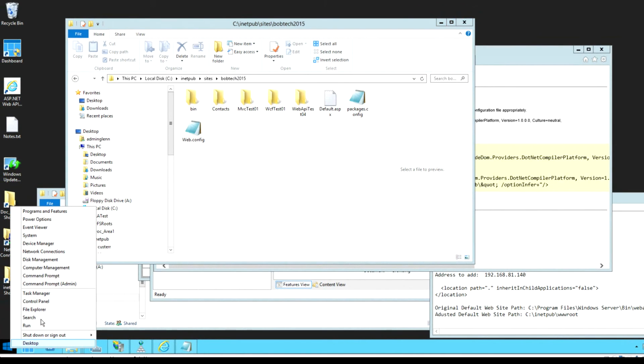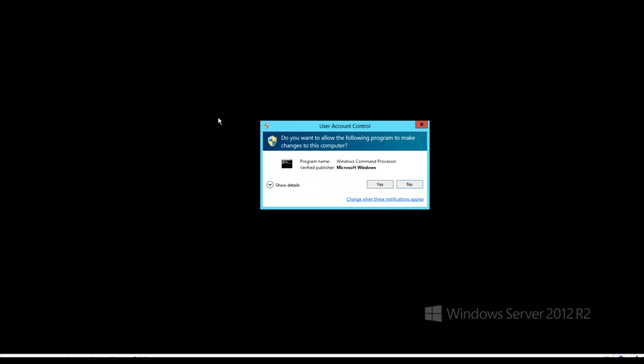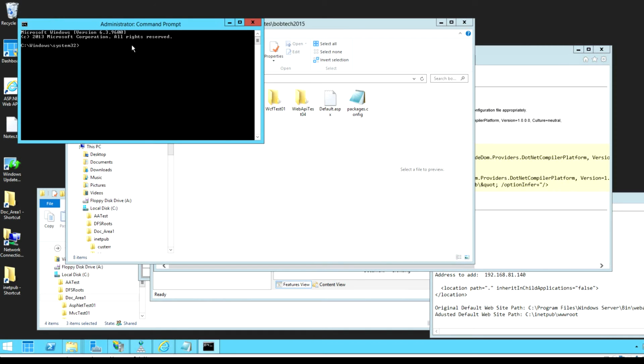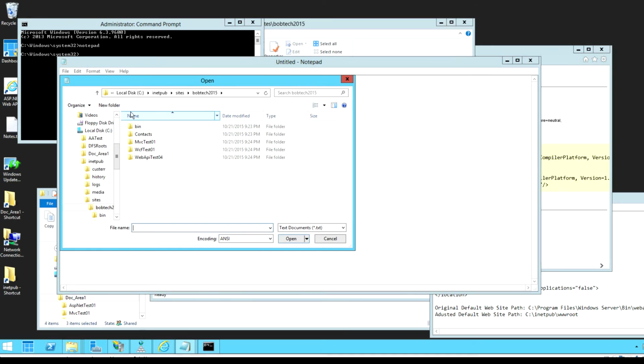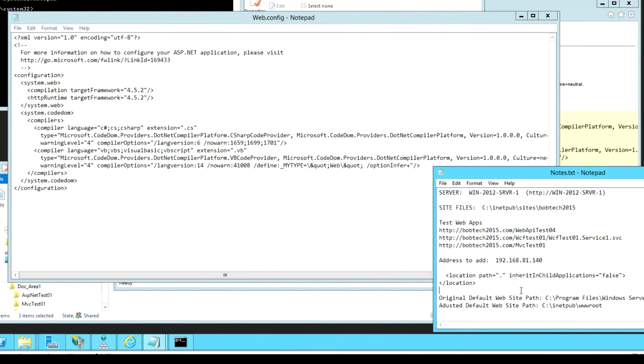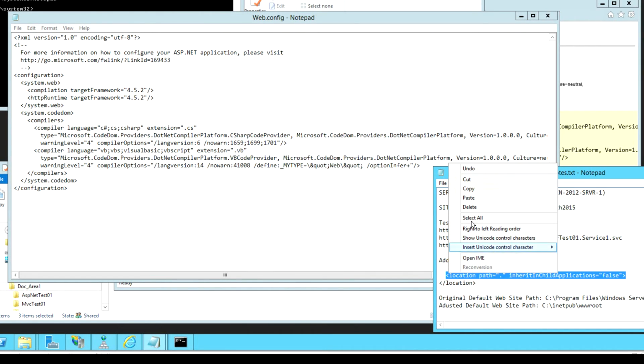So I'm going to go ahead and run a command prompt with admin, because I need admin rights to modify these files. Notepad, and with Notepad I will open that webconfig that's at the root. So there's a very simple solution for this particular problem.